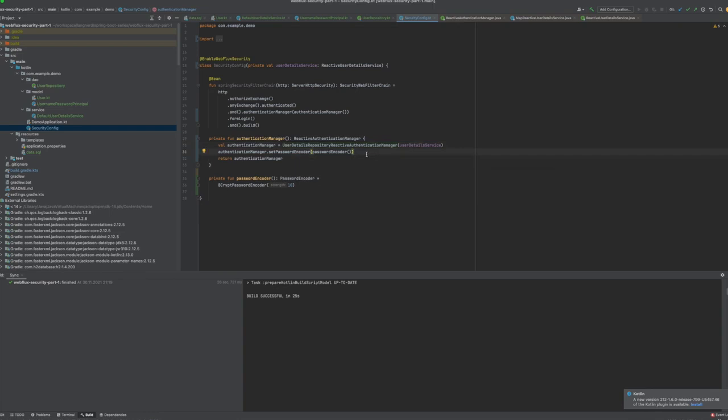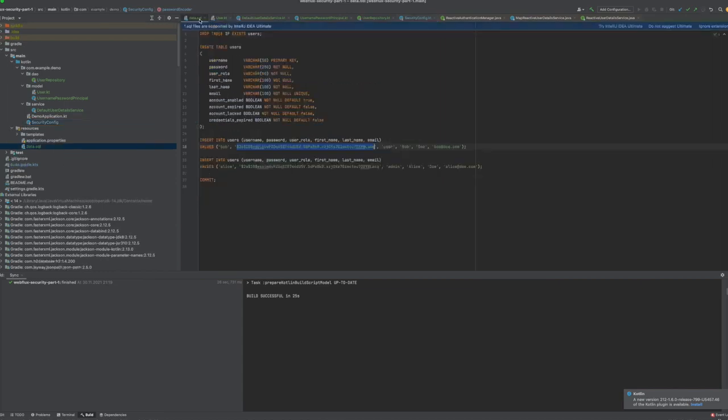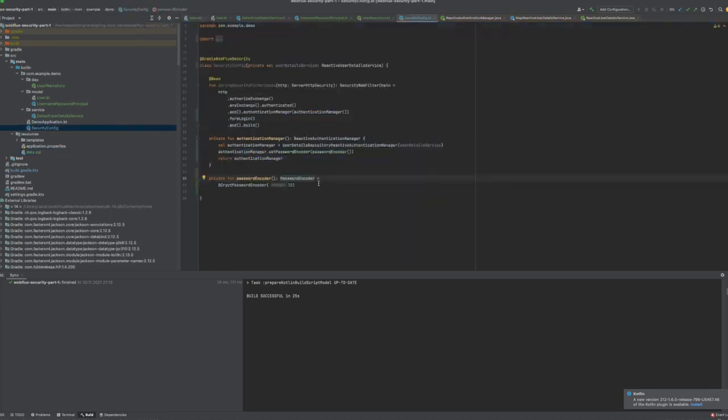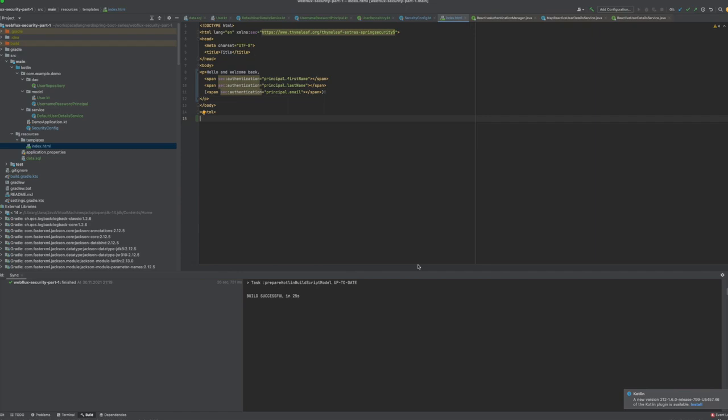More importantly though, I'll also declare that passwords should be treated a certain way. So I pass a password encoder, which as you can see is an instance of bcrypt password encoder, and bcrypt indeed is the algorithm I used to encrypt the passwords for all the users. And finally, I had to touch the authentication flow and plug the authentication manager into it so that Spring knows to use this specific authentication manager. Finally, I'm in a position to update the landing page, which I've just done.